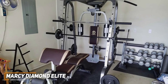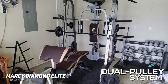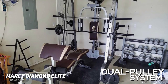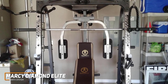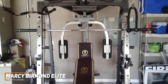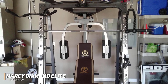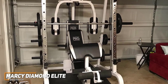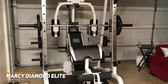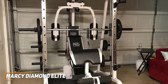It offers outstanding versatility, allowing you to perform over 100 club-quality exercises using either assisted weights or free weights depending on your routine. Unlike cheaper models such as the Marcy MWM-988, it has a built-in Smith machine to safely perform compound exercises such as squats, bench presses, deadlifts, and more without needing a spotter. It also comes with a pectoral fly station, a cable cross dual pulley system, an adjustable bench with multiple incline levels, a preacher curl station, and more. While it lacks the advanced features of higher-end models like the NordicTrack Fusion CST, it's an excellent all-around option — perfect for anyone who wants a versatile free weight home gym.